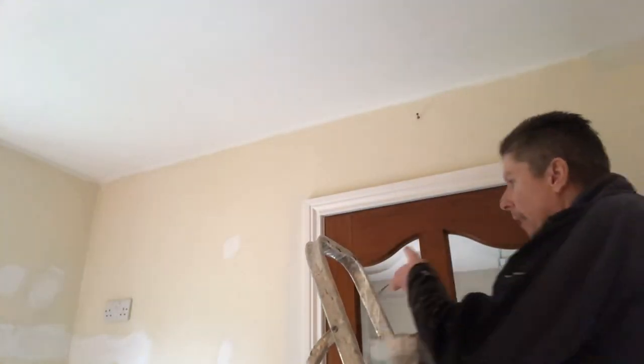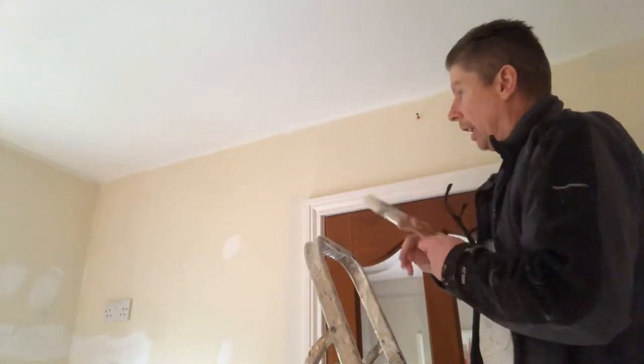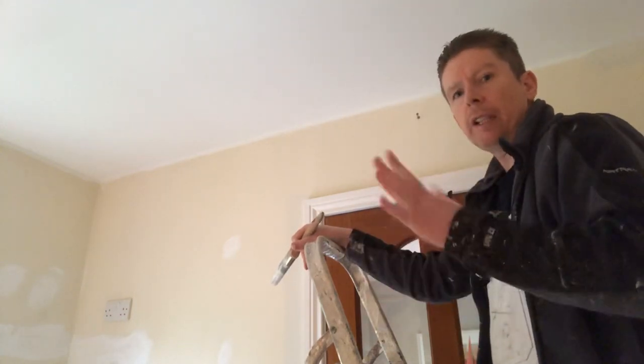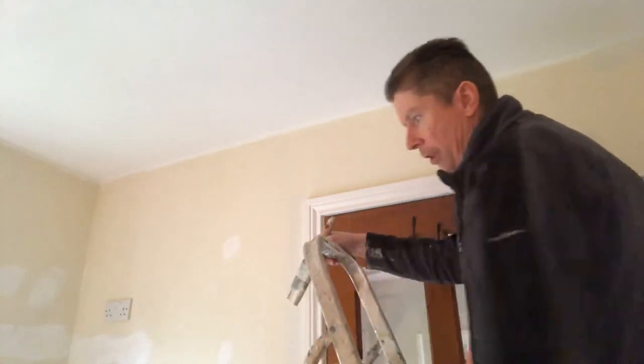Just over this end here then. So we'll have this area here across. Just cut one wall in, top and bottom, and then roll it. Then move on to your next wall. I've set a dust sheet down here, and a small sheet over the work top there. Make sure everything's covered.